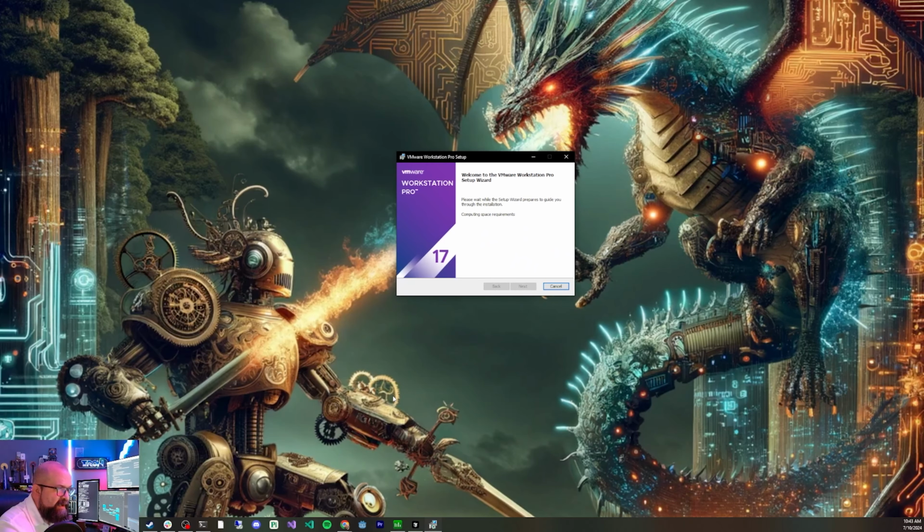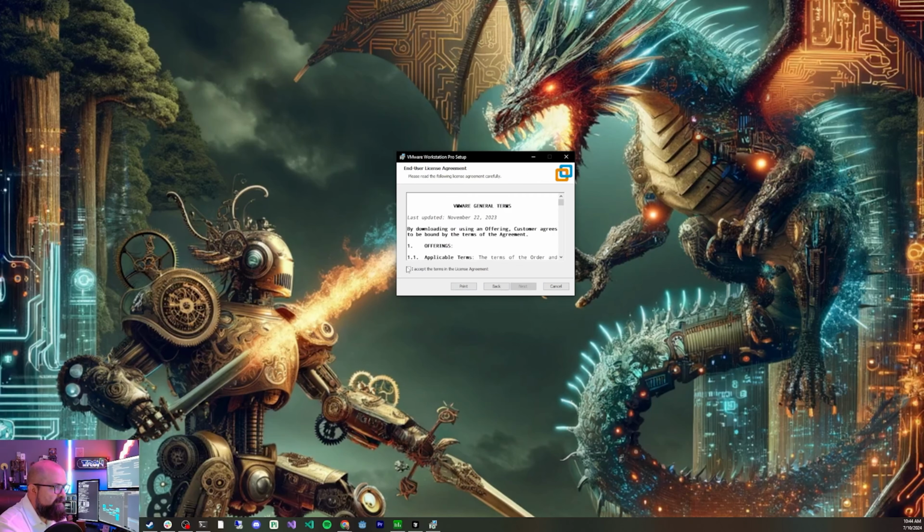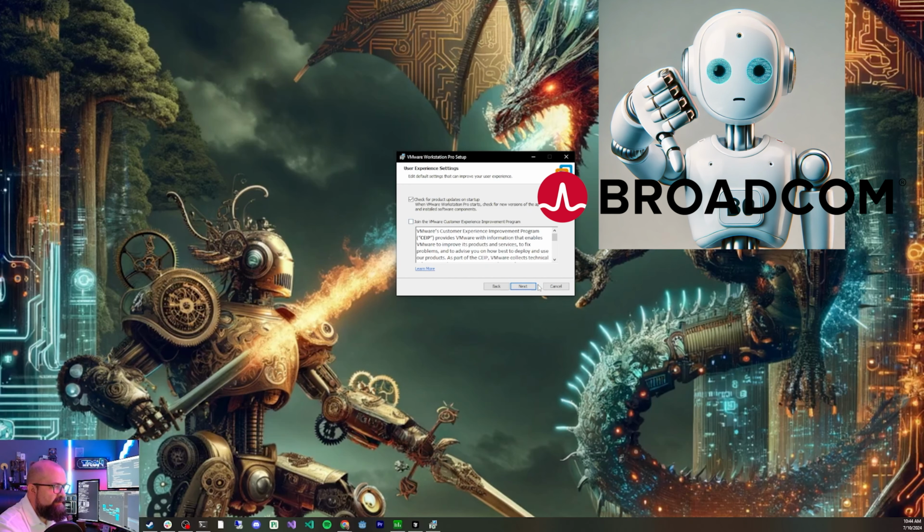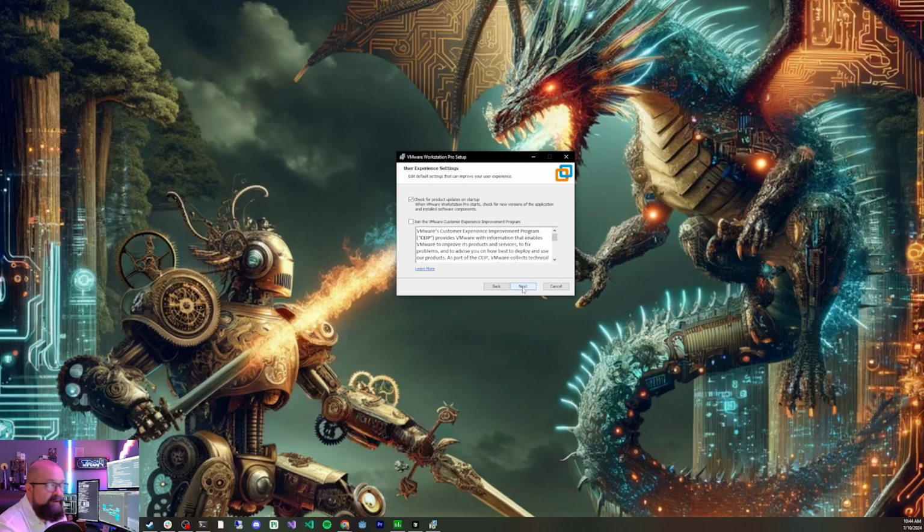All right, and now we're here at the Welcome to VM Workstation Pro. All right, we're going to click Next. We're going to agree. Enhanced keyboard drivers. I normally go ahead and click this one. I don't reboot immediately for that. I'm going to add the tools to the path. Product update. No, we do not want to be a part of the VMware Customer Experience Program. We don't care. Desktop shortcut. Yep, that's fine.